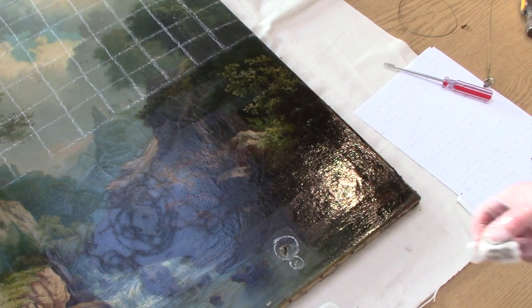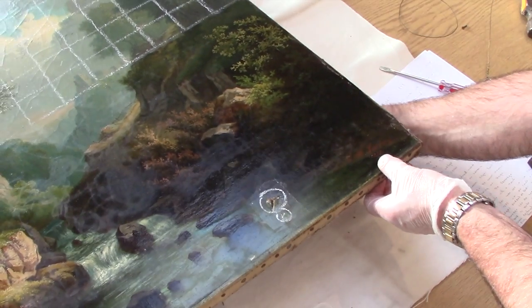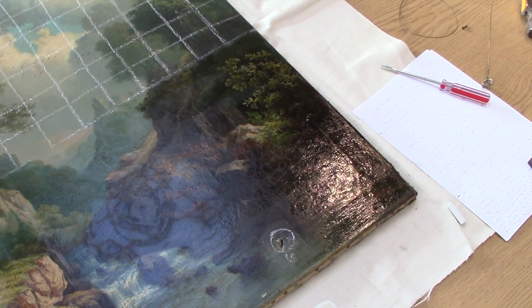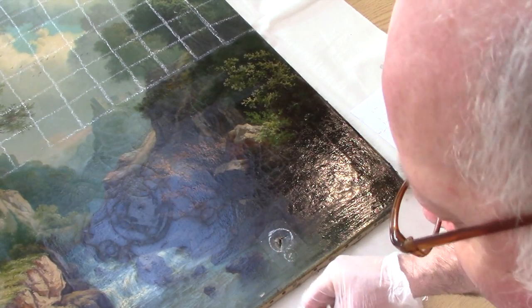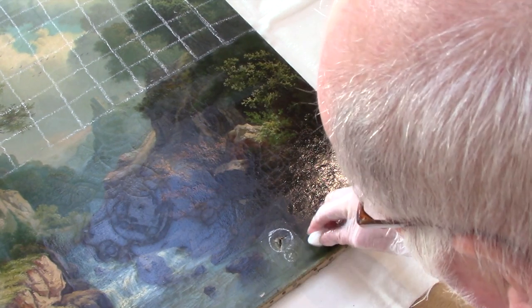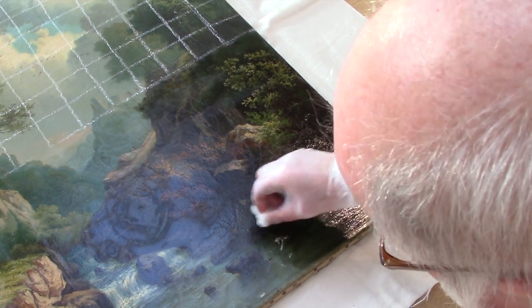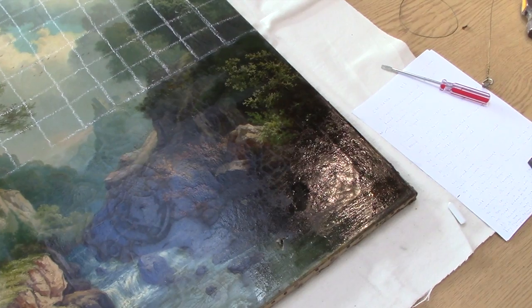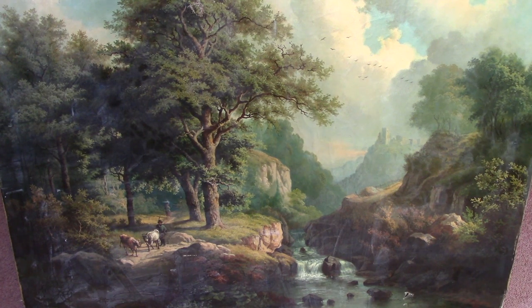Now the bit that needs special attention — I've got to put the board under just to support it. I don't want to make it any worse. Nicely supported, and now I can clean that off. What I'll do is just clean from the outside and work inwards towards the split. Just gently work inwards towards the split area — I want to take a little bit off, so I'm looking for a little bit of dirt on here. And the painting is now completely cleaned.